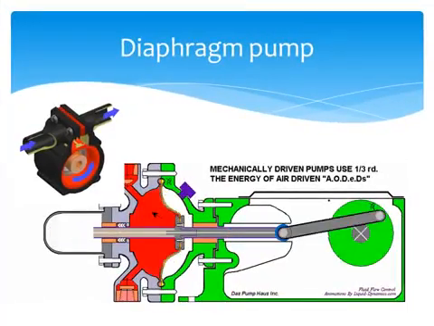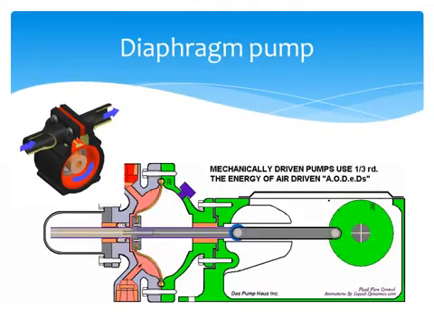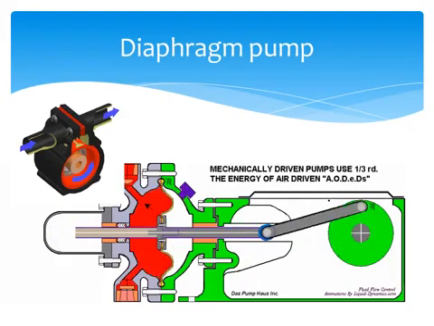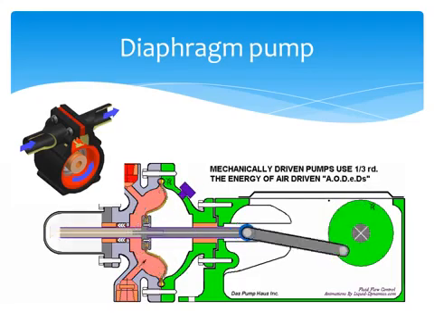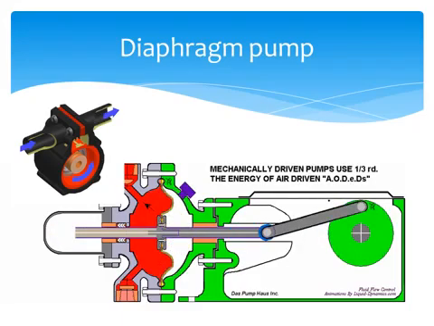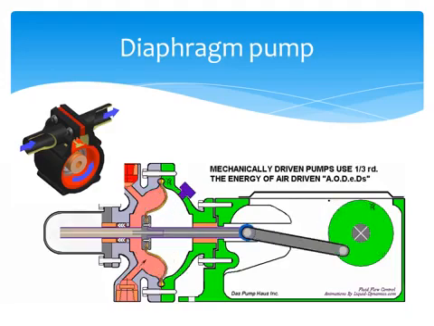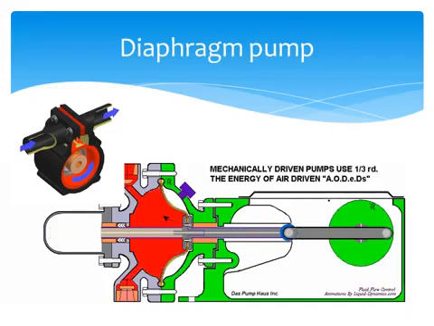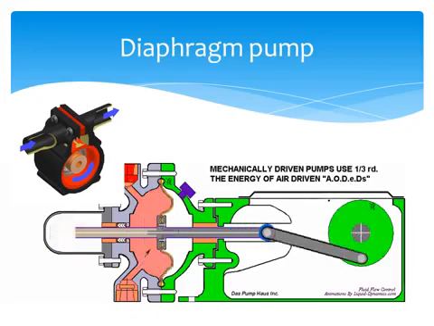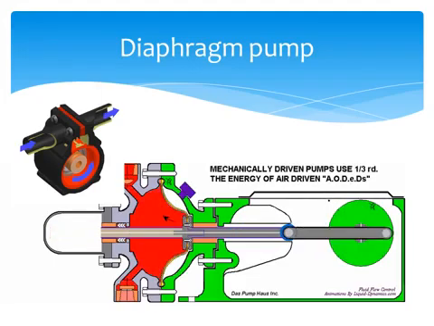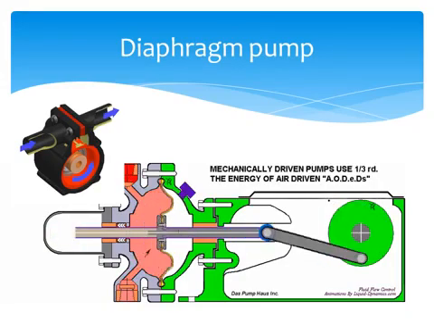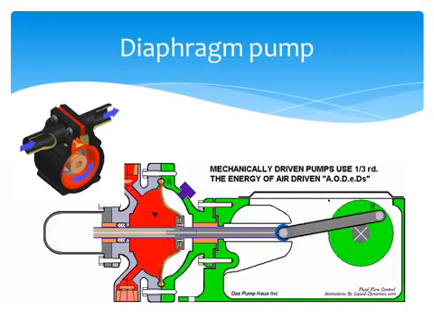A diaphragm pump or pneumatic diaphragm pump uses a combination of the reciprocating action of a rubber, thermoplastic or Teflon diaphragm and suitable valves either side of the diaphragm to pump a fluid. When the volume of a chamber of either type of pump is increased, the diaphragm moving up, the pressure decreases, and fluid is drawn into the chamber. When the chamber pressure later increases from decreased volume, the diaphragm moving down, the fluid previously drawn in is forced out. Finally, the diaphragm moving up once again draws fluid into the chamber, completing the cycle. This action is similar to that of the cylinder in an internal combustion engine.